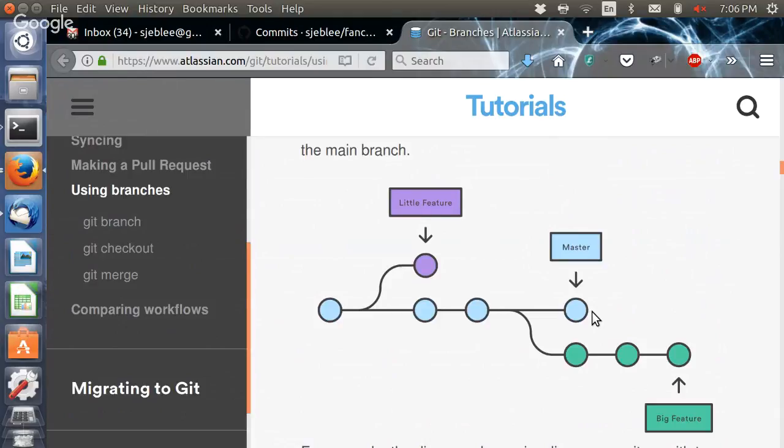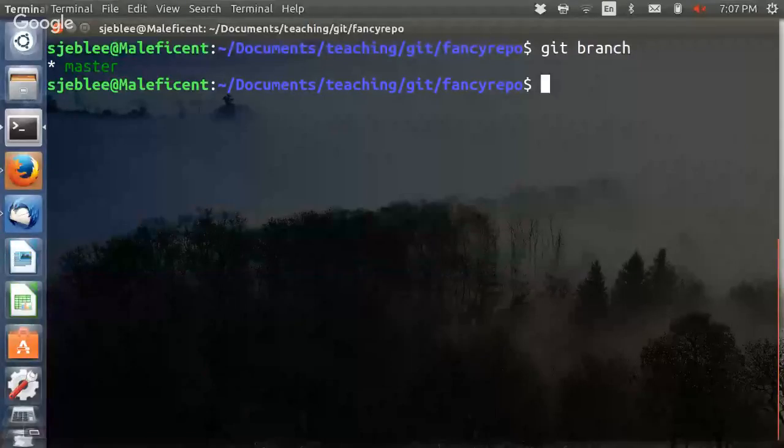So for that, you can create a separate branch, which basically just takes the state of your repo and then makes a different stream of changes. And so then you can make as many commits as you want. And they're kind of in their own isolated bubble. And then when you're ready, you can merge all of those changes back to the main branch at once. And you can have as many branches as you want. So we'll make a branch in a second. And you end up with a lot of branches usually. So first type git branch, and you'll see that you have one branch currently, which is called master. And that little star means that that is the branch you are currently on. And that's the only one you have.